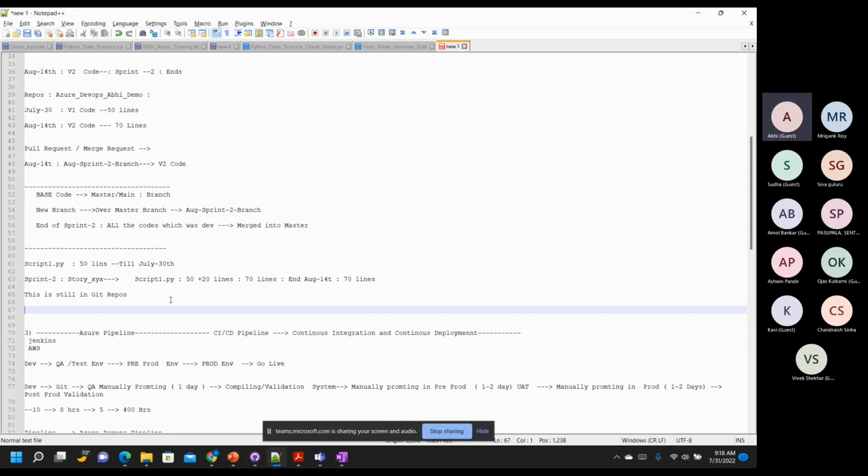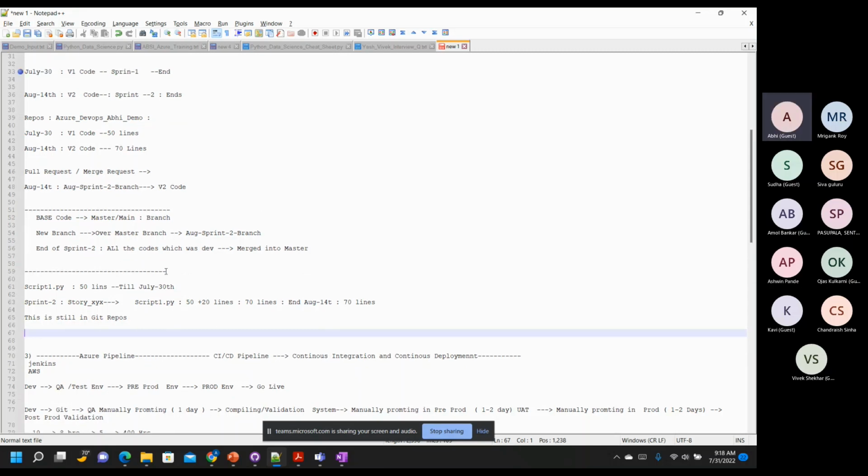So there are two purposes of this. One is my code has to be placed in some central repository so that it can be visible, it can be utilized for your project or some other project if required, and for the continuity of work. Okay, so that if somebody comes and leaves the company, you should not be in a state where the work of the person who has left is not documented and people are breaking their heads to find the work the other developer did and left the company, right? So that is one point.